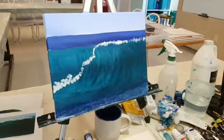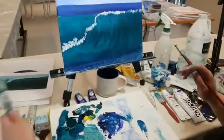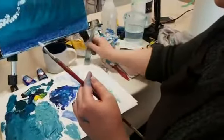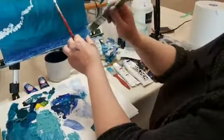I'm also going to take this color. I might use a 1-inch brush. Just dip it in there a little bit. Wipe it off a little bit. So, dryish brush. Sorry, I use my hand quite a bit. Okay, I got it to where I want it.